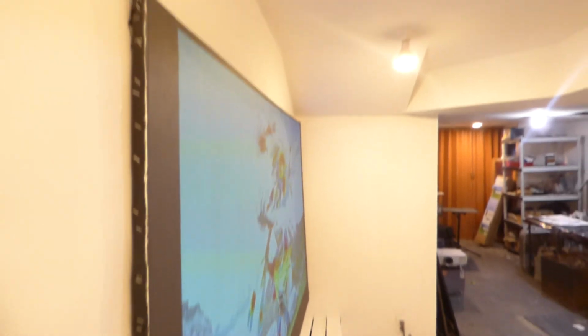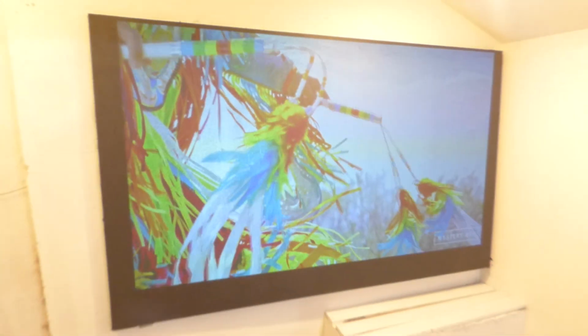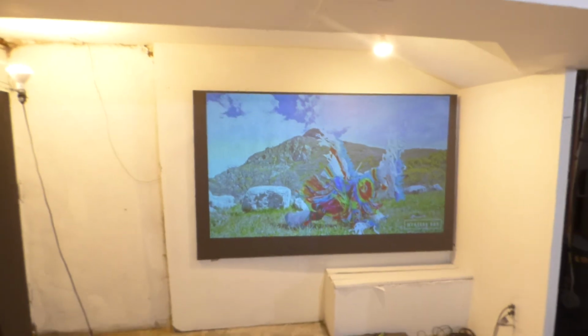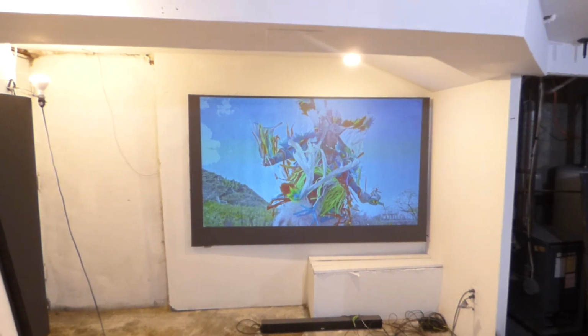Showing you from a different angle, right next to the light. Keep in mind we have light not peppered out in far distances. We have light all the way around the screen, so you see there's light everywhere in the environment, and the projector I'm using is only at 2500 lumens. Now if you're curious to have a peek at the projector, there it is, my lamp-free CASIO projector right there.